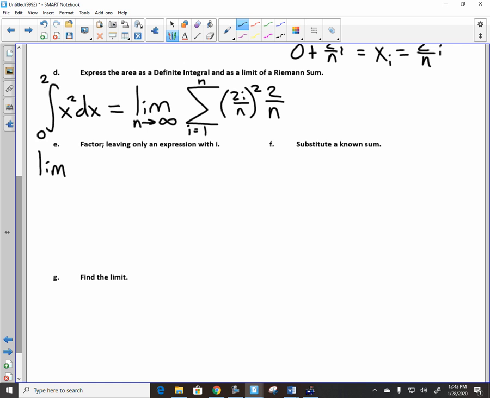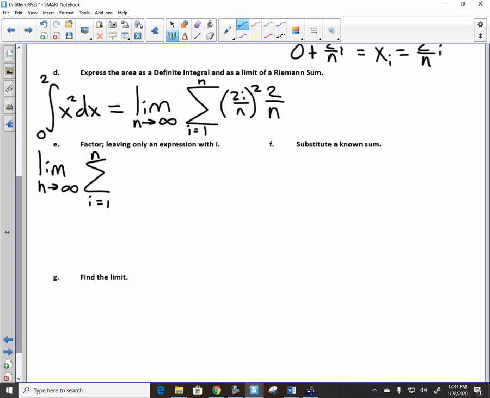Limit as n goes to infinity of the sum from i equals 1 to n. I'm going to square that. What's 2i over n, squared? Okay, thank you. So Ashler did something where we would say that i squared would be -1. In this case, when you have summations, i is simply referring to just a variable, not to the square root of -1. But that's a good question. I take issue with it. I'm going to talk to those people who did that 400 years ago. We're going to get to the bottom of it. Okay?